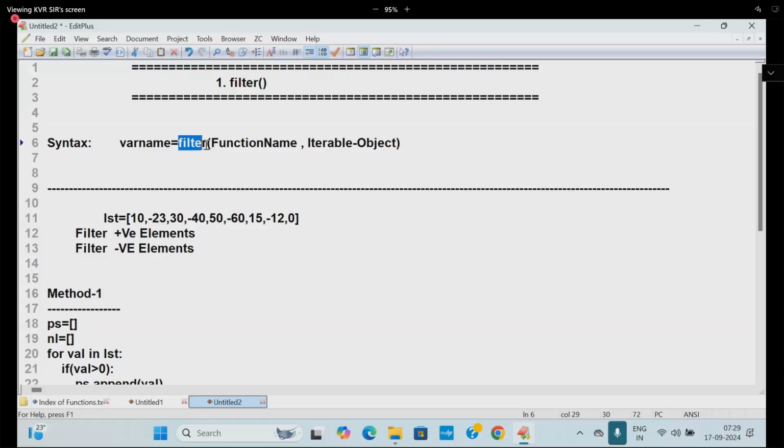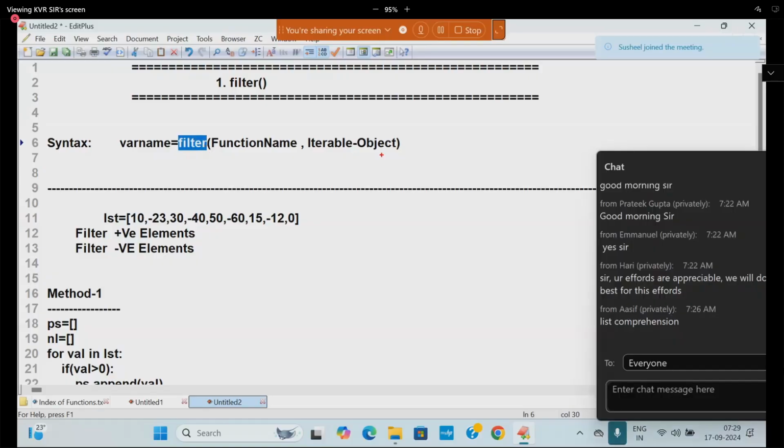In a similar manner, here I'm going to explain the execution process. The filter function takes the first element of the iterable object and sends it to the function name. If the function returns true, then the filter function keeps that element in the left side variable.